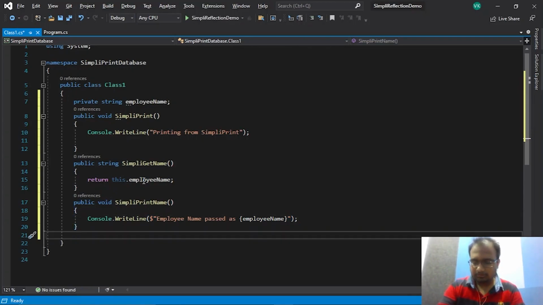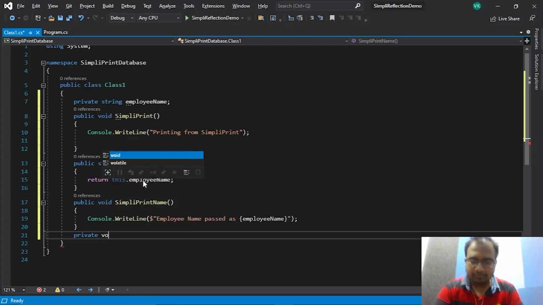Next, let's write another one of the functions. This will be a private method. So private void SimplyPrintPrivate.